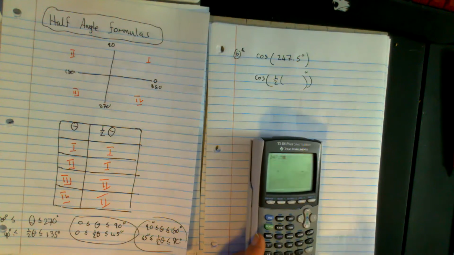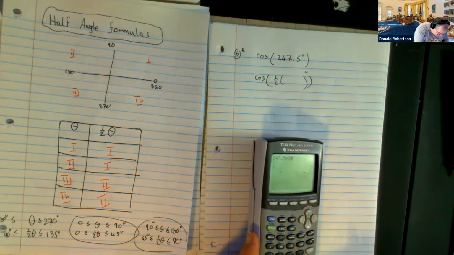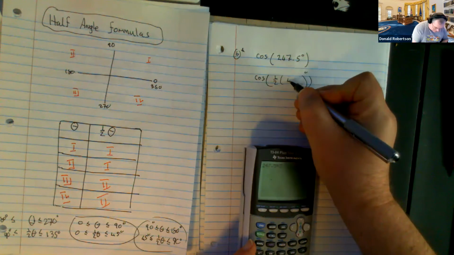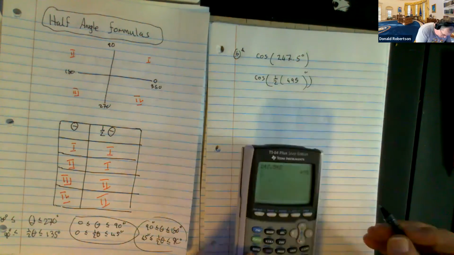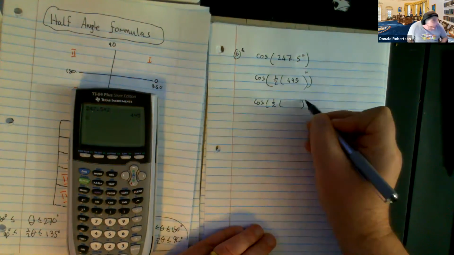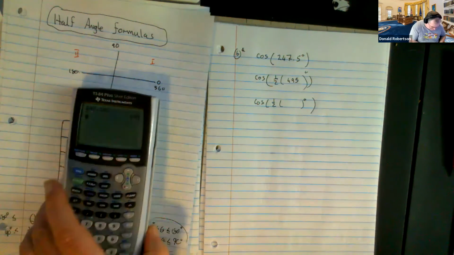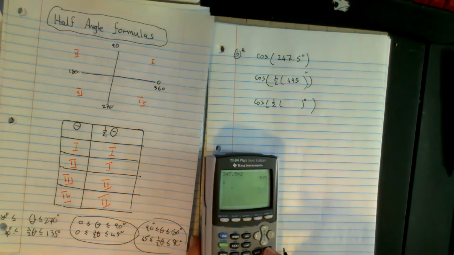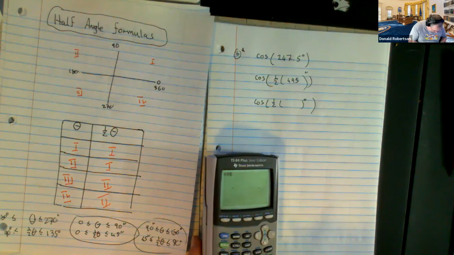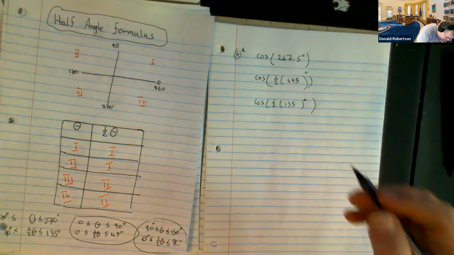It would just be 247.5 times 2. Agreed. And that's 495. And I'm now going to change 495 degrees into something in the range 0 to 360, right? Because that's the ones we usually deal with anyway, because I want my unit circle to be usable. And so 495 take away 360, that's now 135 degrees. So that's step 1 done.